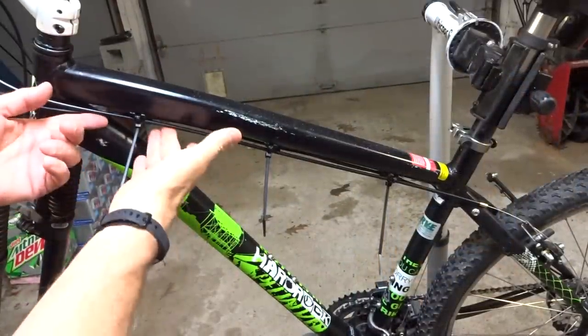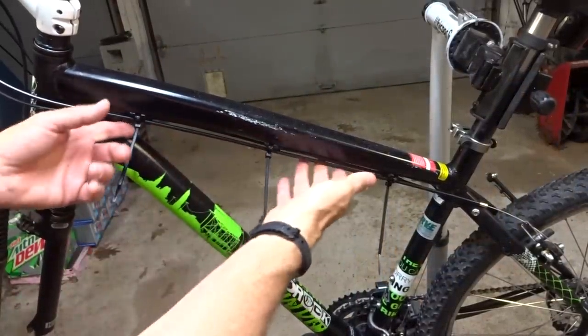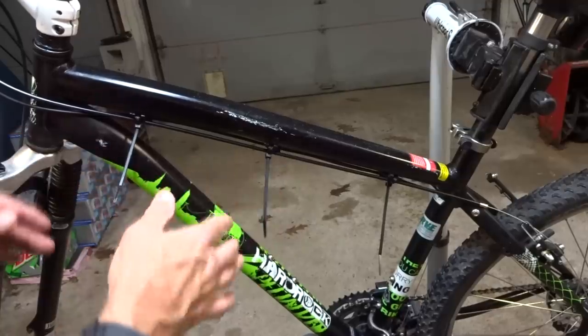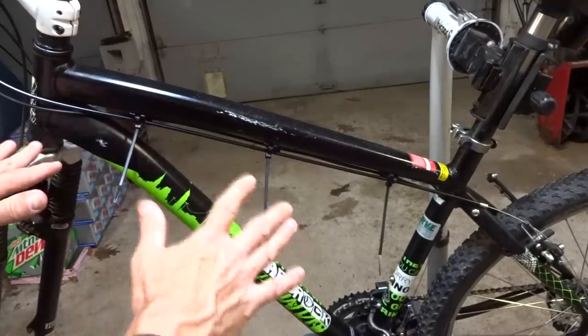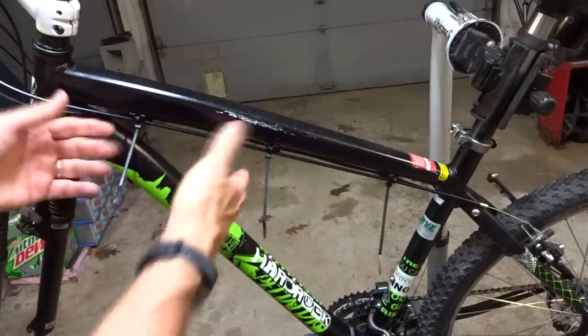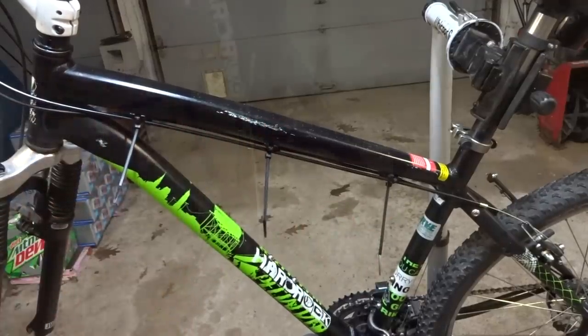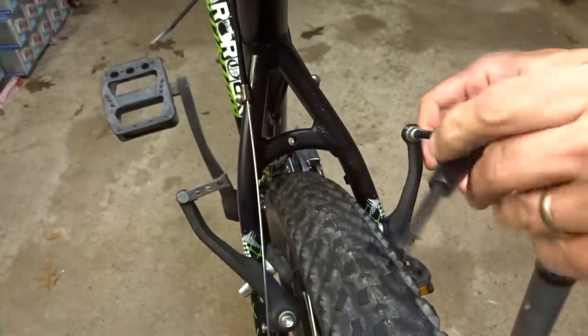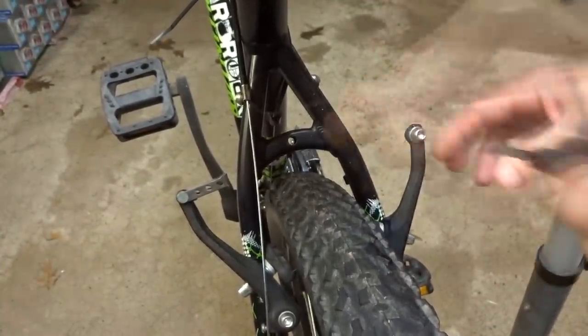Well, I have the cable here held in place with zip ties underneath the top tube here. If anyone's wondering why they have the zip tie stuff like this, this frame is also fitted for disc brakes. So if you wanted to run, like, say, hydraulic lines or something through there, you would be able to do that. And again, got to remove this little remnant of cable from the old cable.